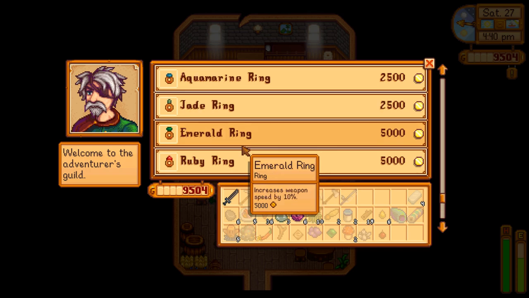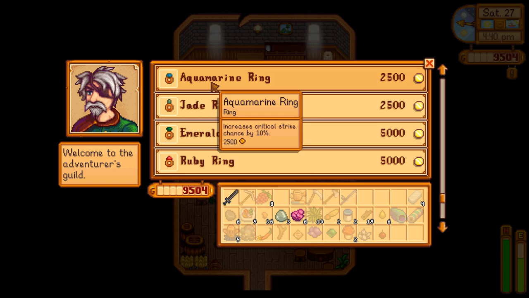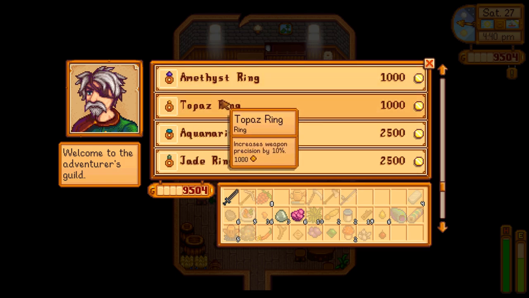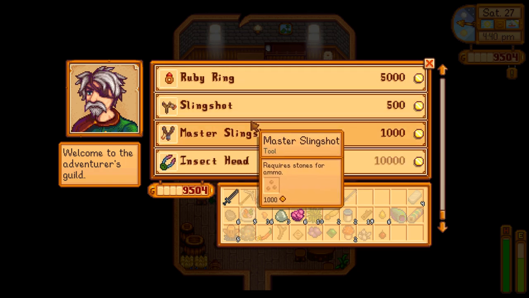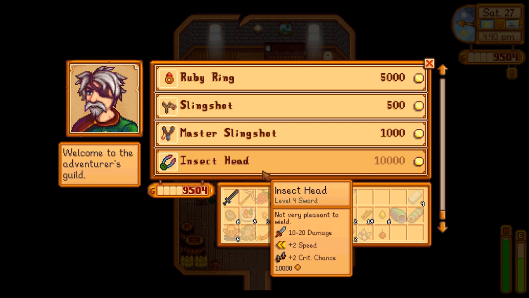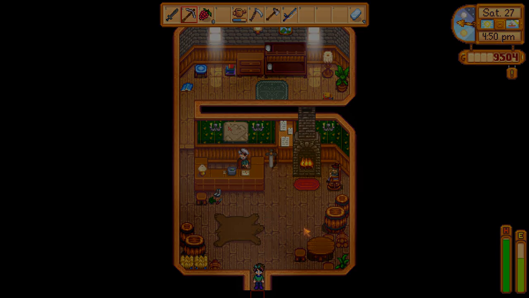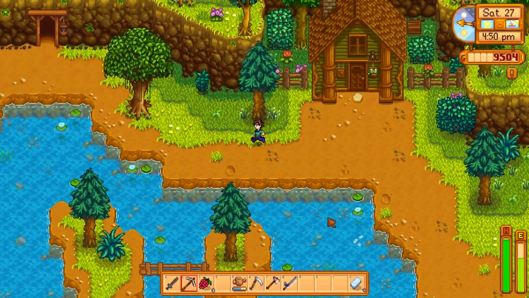We also have all these rings here that you could get if you want. Weapon speed is good. Critical strike chance, if you're building that way, it could be fine. Precision, that must be for the slingshots. Knockback. Not terrible stuff. And also, he'll sell you back the insect head for 10,000, even though we sold it to him for 200. There's practically no reason we'd ever need it. The steel falchion is better in every way.